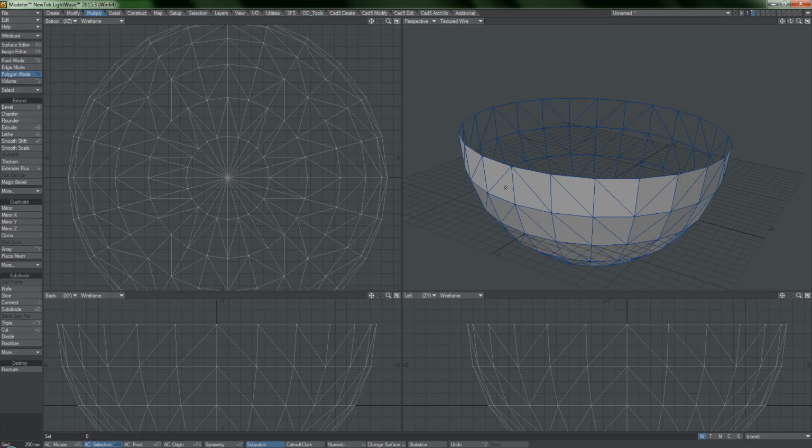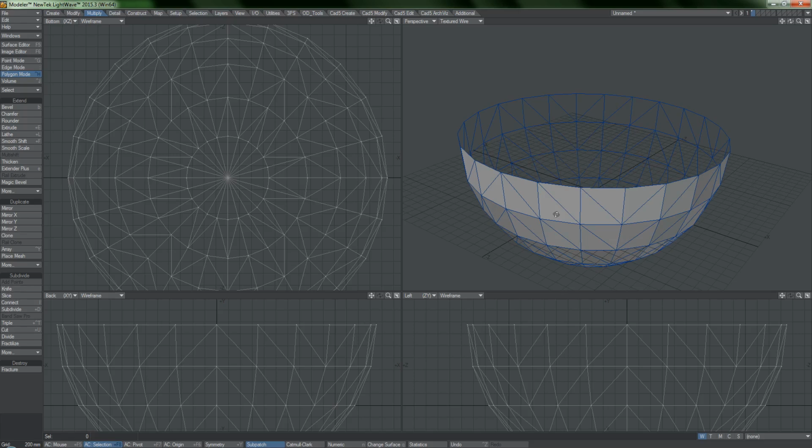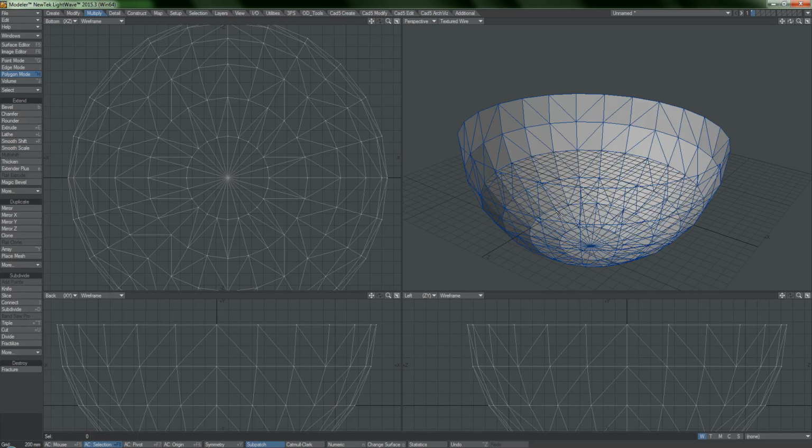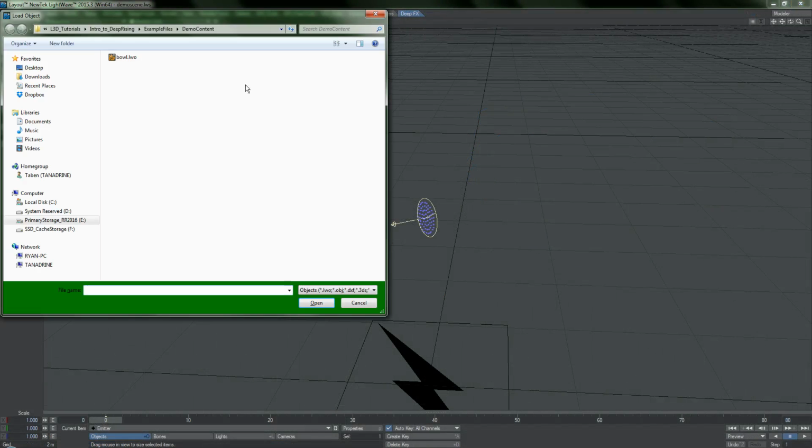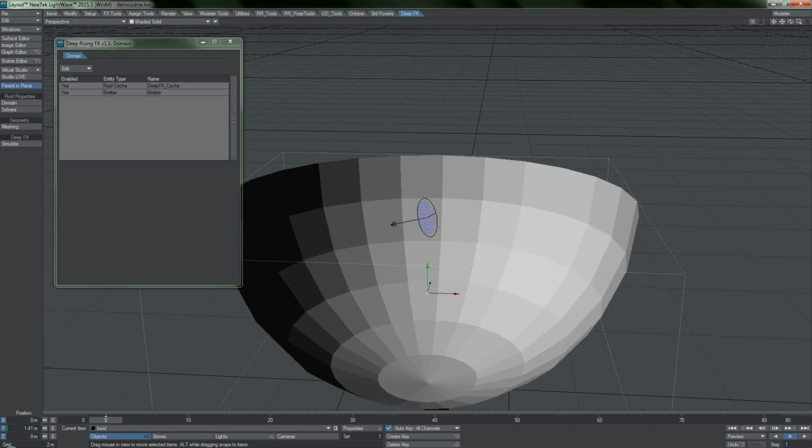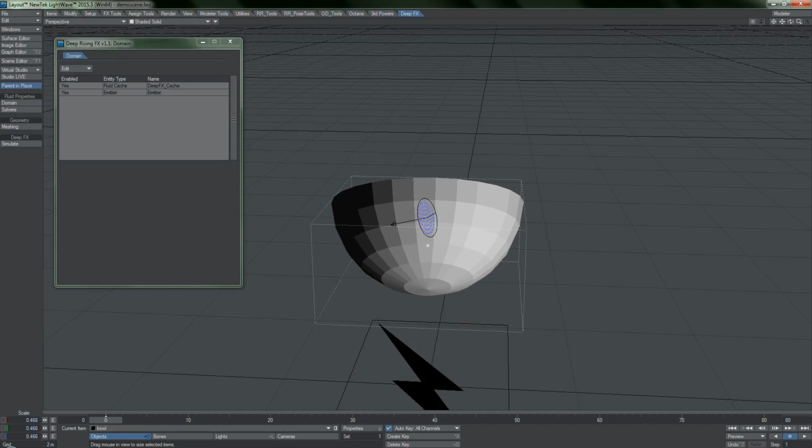All particles will collide with both sides of the polygon, so for the purposes of this demonstration, I'll just hit F to invert the faces of all the polygons so that we can see the fluid easier. Anyhow, this newly constructed mesh can now be added as a rigid object.